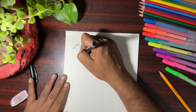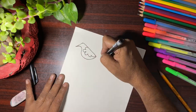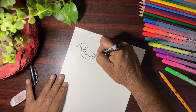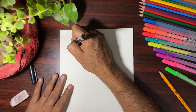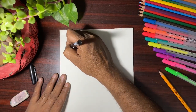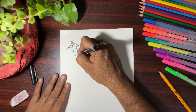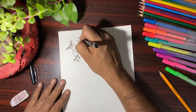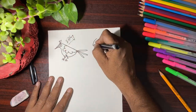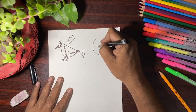This is the tail of the bird. This is a sitting bird. Now one more sitting bird. This is one more position of the bird.